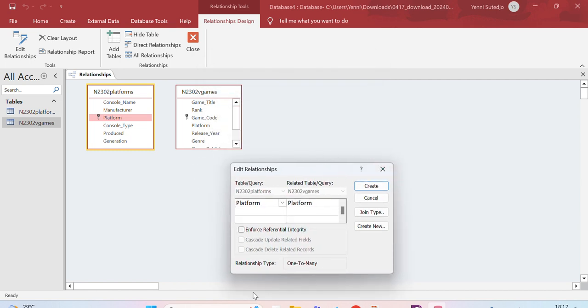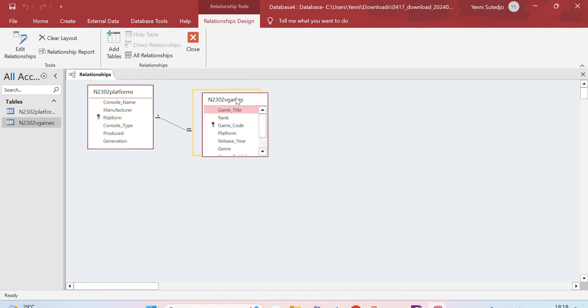Now, for the evidence, you can screenshot this window because in here you will be able to see the relationship between these two tables and the relationship type is one to many. But if you want to use the visual, graphic one for this particular question, then you need to click on enforce referential integrity.